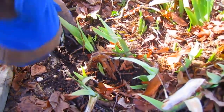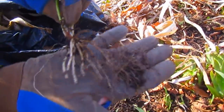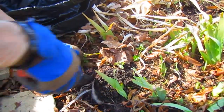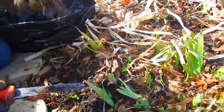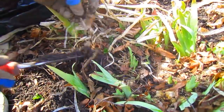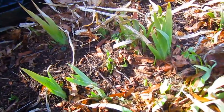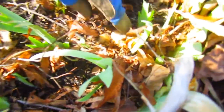If you accidentally pull out an iris or dig one up, you just put it back in. But look at the roots on that creeping buttercup — this is why it was a bad choice on our part. It was very pretty, like a blanket, and if we hadn't had something else here it would have been nice, or on a hillside where we didn't want soil to wash away it would have been a good soil retainer. Some viewers have asked about planting iris and why they don't bloom — sometimes it's because they don't get enough sun. They like lots of sun.